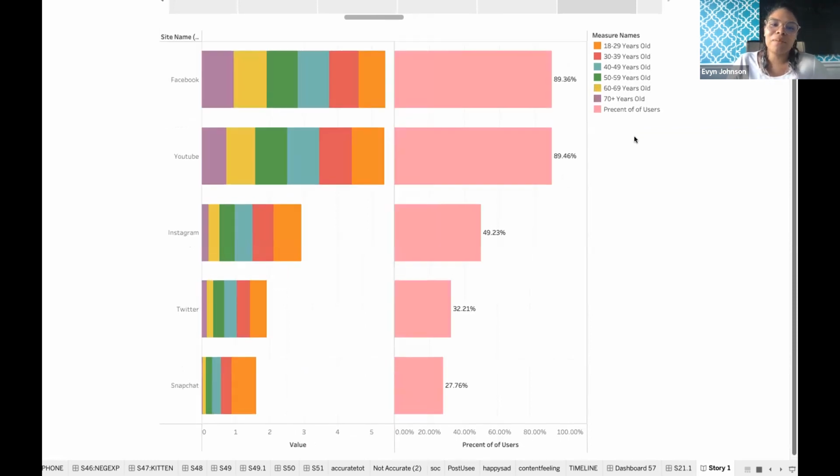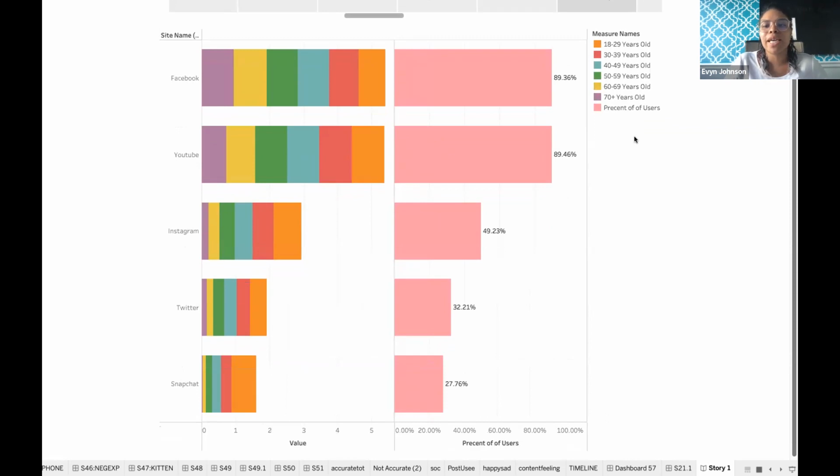And this is for adults 18 through, the highest data set here was 87. And you can see with them, Facebook is the most popular one, followed by YouTube, and Snapchat only has a 28% user rate.